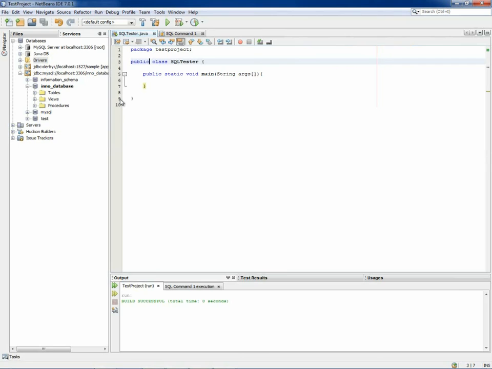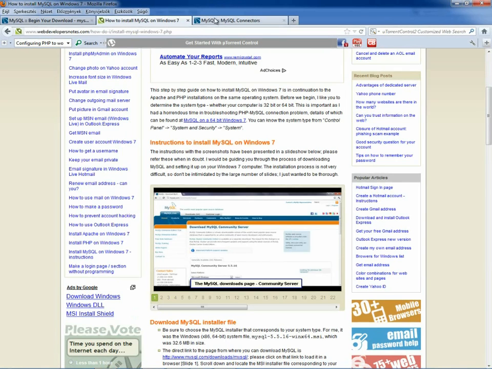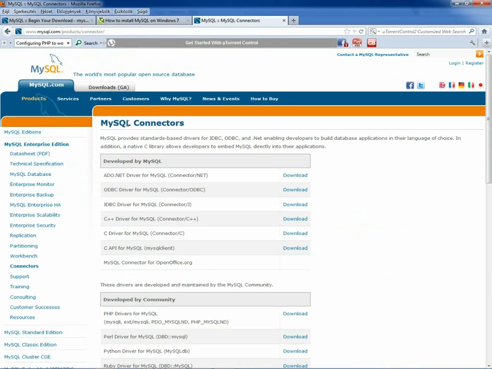To be able to do that, we have to download some further things. This is the MySQL connectors here, if we are using MySQL. Of course, we can use other things, as I've mentioned, but now on my computer we are using this MySQL. We can see the connectors here: the ODBC driver, the C++, C, MySQL connector for OpenOffice.org, and so on.